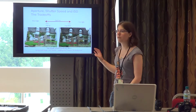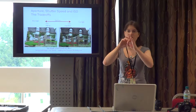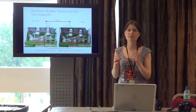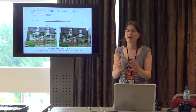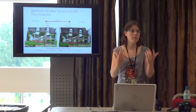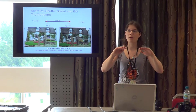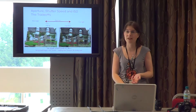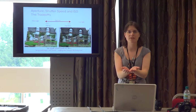But what I wanted to demonstrate here was what we call the depth of field effect, okay? So if you look through a pinhole, if you just poke a hole in a bit of paper and have a look through it, everything will look slightly sharper, okay? And the reason for that is because you are constricting your field of view, okay? Now, whenever we use a lens, or even when we're looking through our own eyes, we've got slight aberrations in the corners of our field of view. And the reason for that is just because of the way that lenses are made. You get a little bit of barrel distortion or pincushion distortion depending on the type of lens you're using, okay? So if you narrow down your aperture, you are cutting out some of this distortion, and therefore you will get a slightly sharper shot as a result, okay?